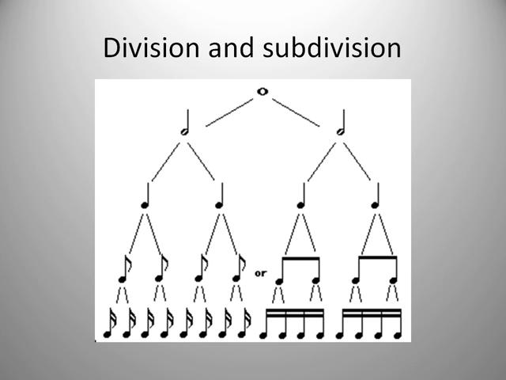This diagram, which I suspect many of you have seen before, shows the relationships among notes of different durations. If you can do basic addition and division with fractions, this should be easy for you. 2 halves make a whole, half of an eighth is a 16th, and so on.